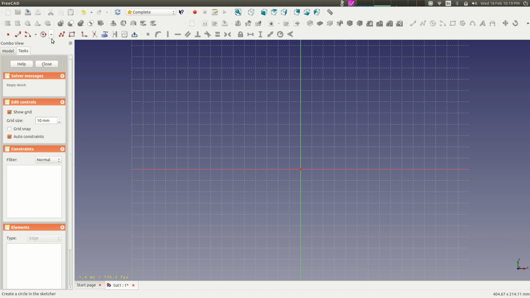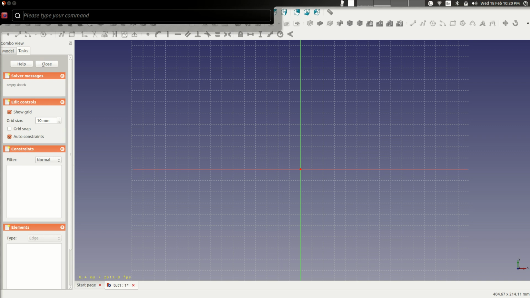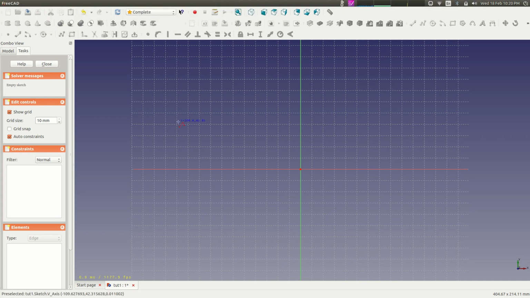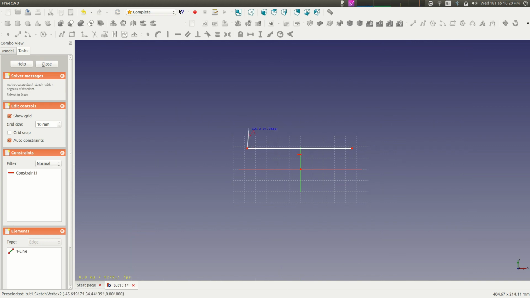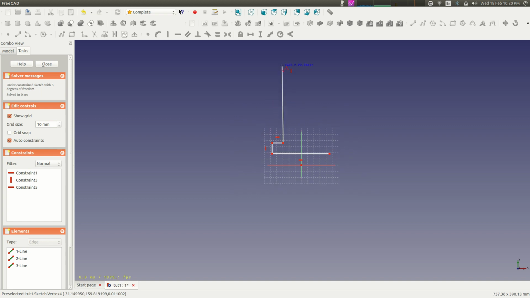So we're going to start with a pulley. I'm going to click this one right here, which is the Polyline one. I think you can cycle with the space bar or something like that, or no. Anyways, there is a button here you can cycle. I don't remember which one it is to change it, and you can actually cycle through these, but that's not really important. Right now it's just set for lines, so you can click anywhere on there. You can make a line, but as you see, it doesn't end it there. It allows you to continue going, which is kind of handy. So we're going to make the basic cross section of a regular pulley.